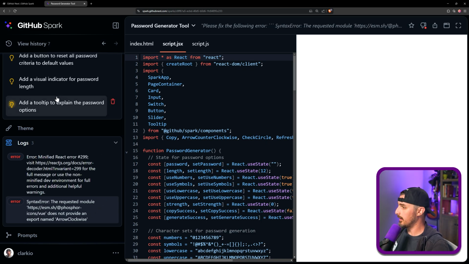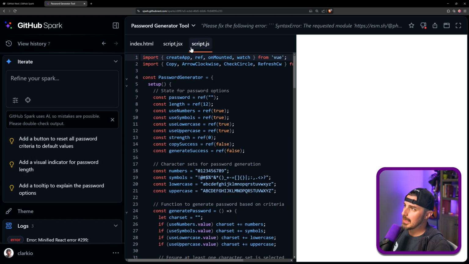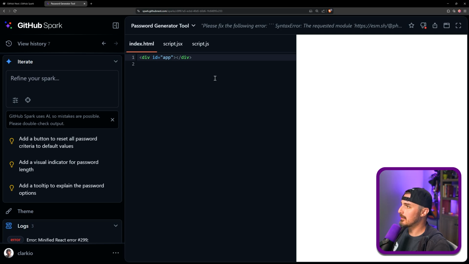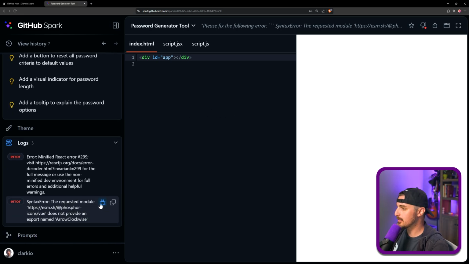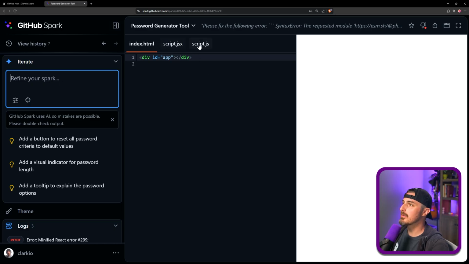Let's try that. All right, I'm back from trying to get it to fix that syntax error and still no luck with it. So keep in mind it is in this beta, this preview phase right now, so things are not always going to work according to plan or be perfect and all tidied up. We can expect these types of things to happen, but okay, we're seeing the limitations that we have so far. Let's switch from this now that we broke it and try and build something different.